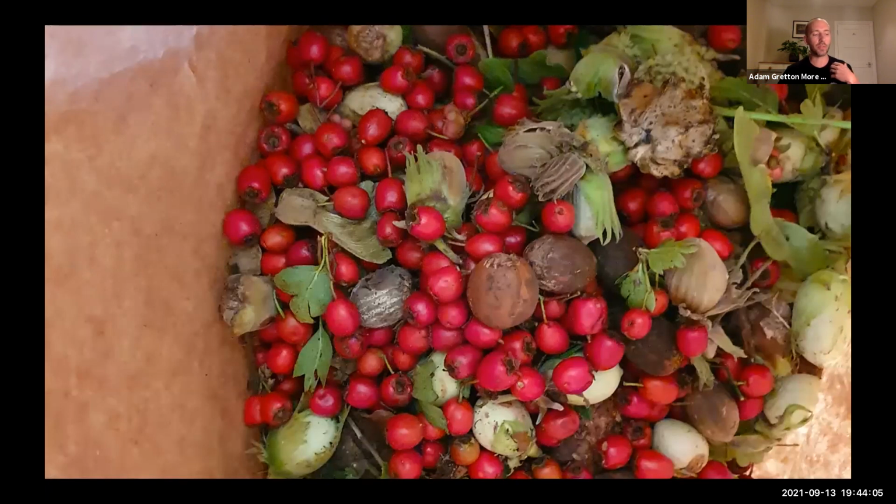We're setting up community nurseries. We've got 3 in Bath, and we're hoping to set them up all across BANES. Our aim is to be hyper local. I think everyone on this webinar will be aware of the benefits of local provenance. If you're growing plants from plants that are thriving locally, then you'd expect the next generation of plants to do well. And we're just trying to take that to a really extreme degree.